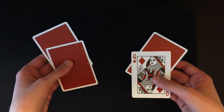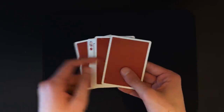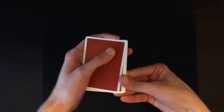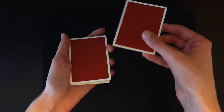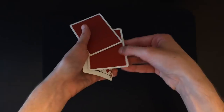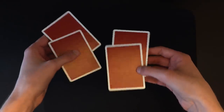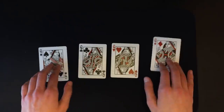Now you should have three face down and one face up — the queen of diamonds. Place the left-hand face-down cards on top of the right-hand cards and square them together. You're now in the perfect position for the final Elmsley count. Snap your fingers, do another normal Elmsley count, then do the same turnover move: get a pinky break on the bottom card, angle the top card to the left, fingers in, index finger curled underneath, pull everything out simultaneously while your index finger turns that card over. Display four face-down cards, then flip everything over to reveal, and the spectators can examine the cards.